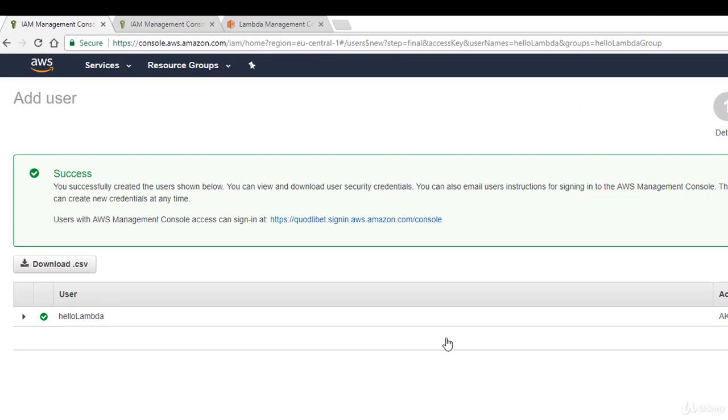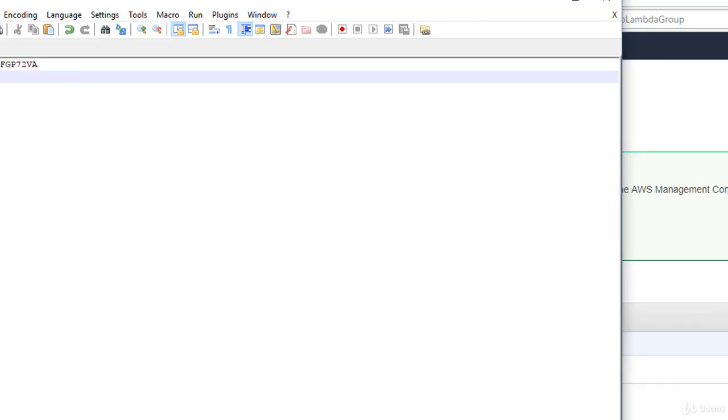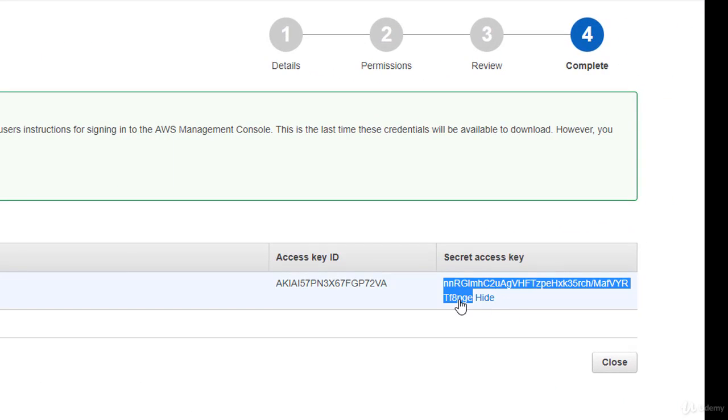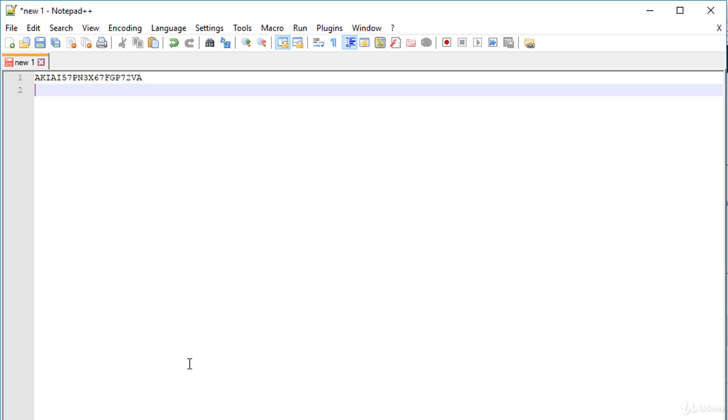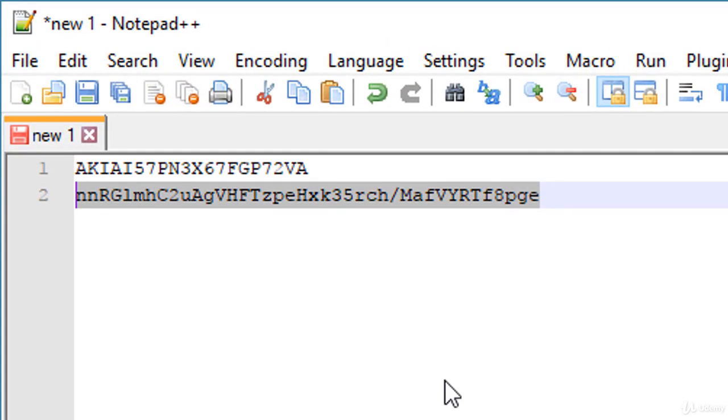Now we have an IAM user created, and that user can access our resources using a specific access key and secret access key. It's important to copy this right now and to store it in a safe location, because once you have left this page, the secret access key is no longer available anywhere. So it's up to you to store it and to make sure that you don't lose it and don't give it to anyone else. So I copied it to a text file now temporarily. We have an access key and a secret access key. And it's always this combination that you require for programmatic access to any AWS service.